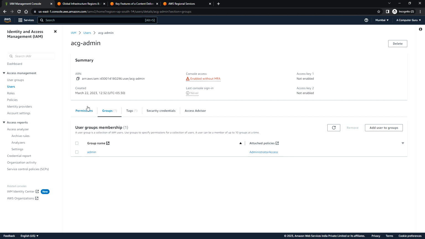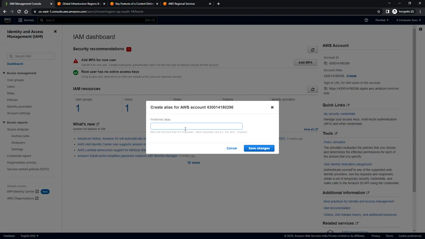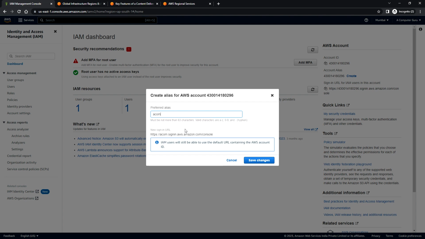And now if you go to the dashboard, here you can see the account ID and there is an account alias. The account ID is something difficult to remember, so we can create an alias which we can easily remember. So I'm going to give a computer group -AWS.